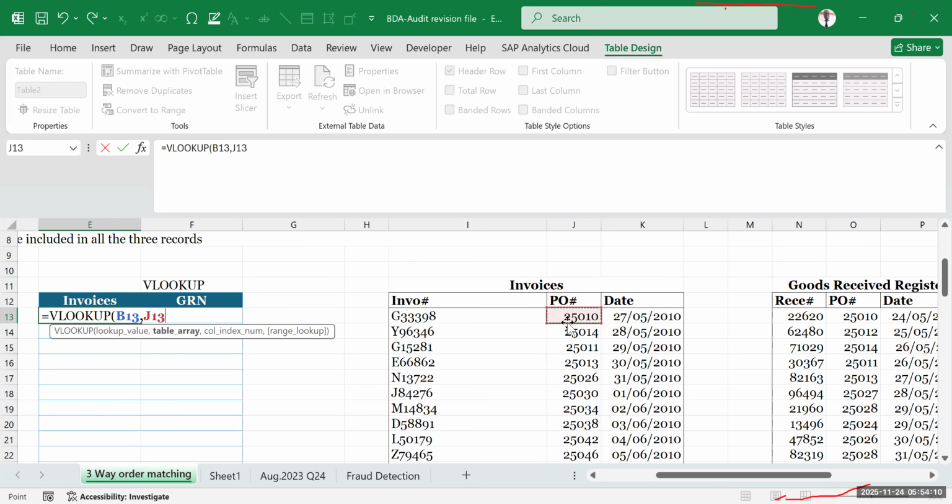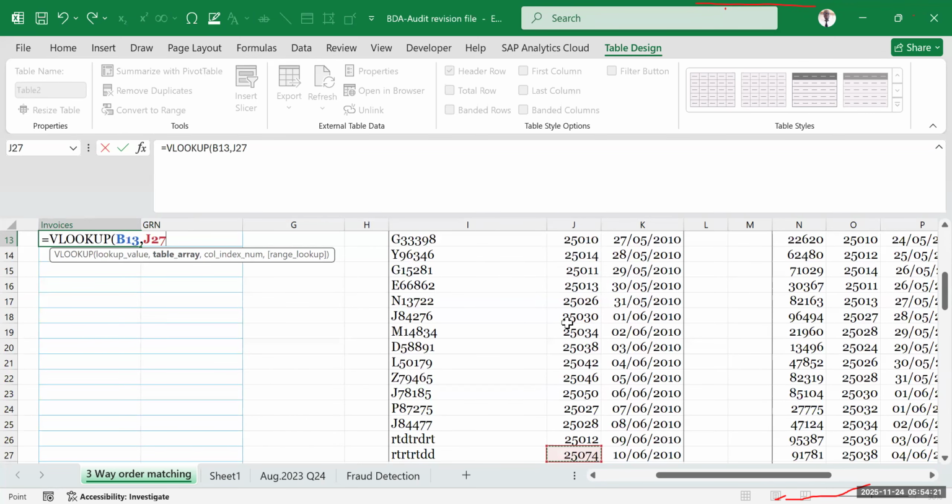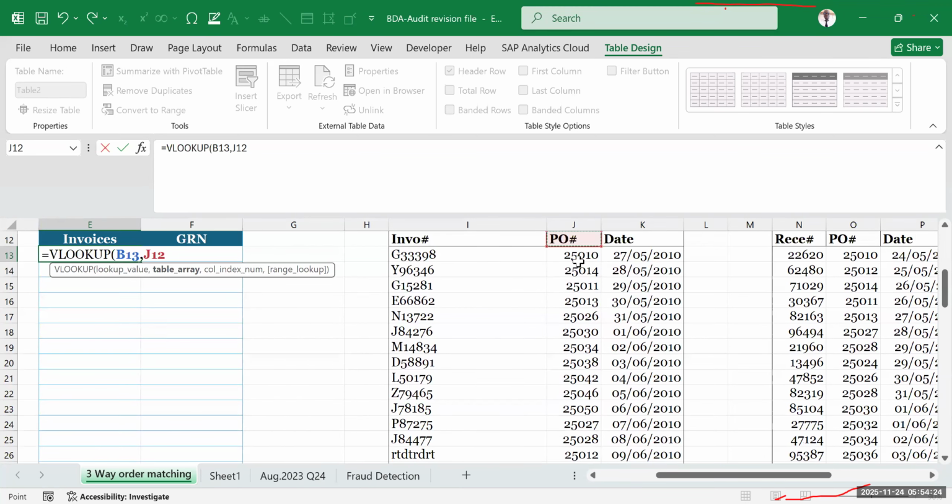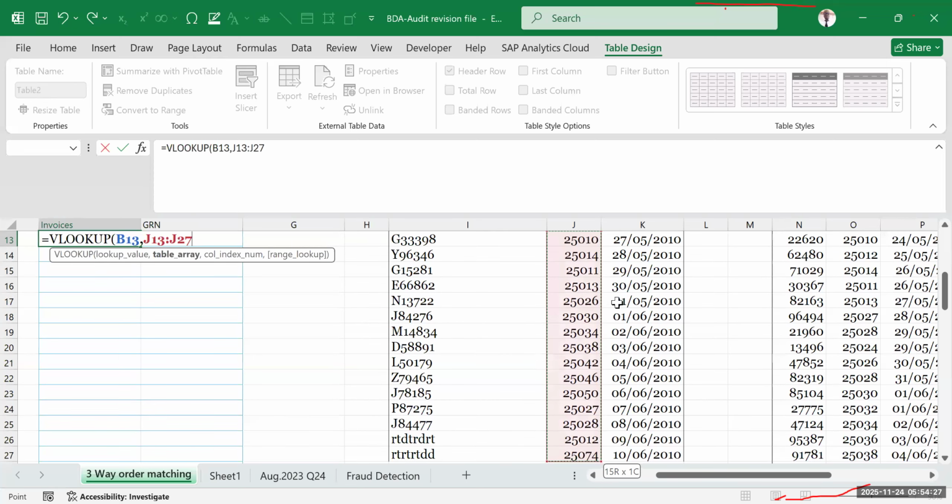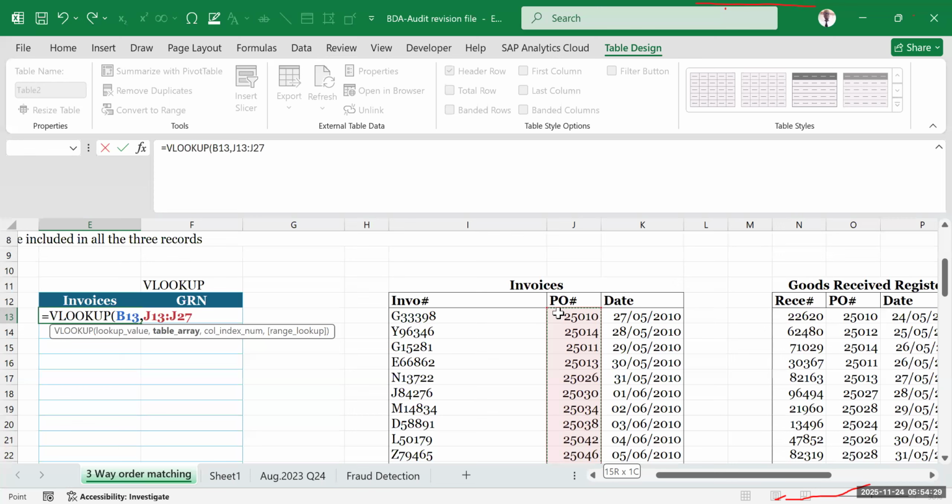Once you click on the first purchase order number under the invoices table, hold control and shift, then use the down arrow to highlight the whole column. That is the range of data. That is the table array where we are looking up.